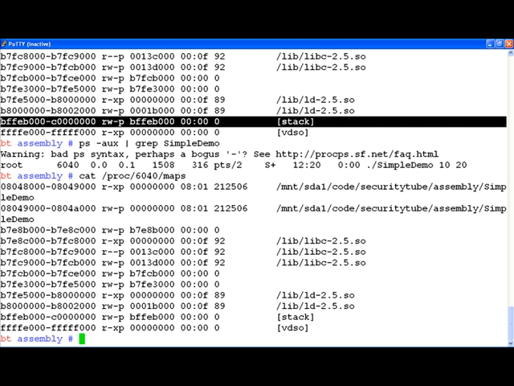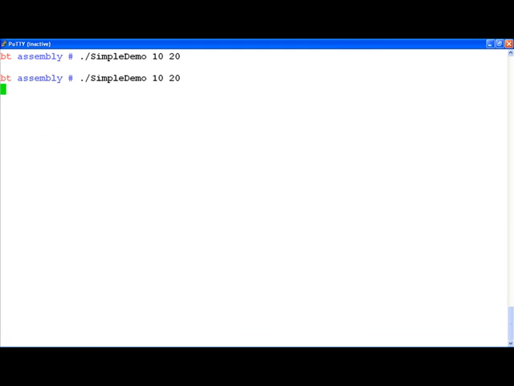Because we have removed the randomization of the virtual address space, the stack, and for that matter all other segments, are located in the same predictable address space. This is not just true for various instances of simple demo which we run. This is true for practically any program which runs on the system.